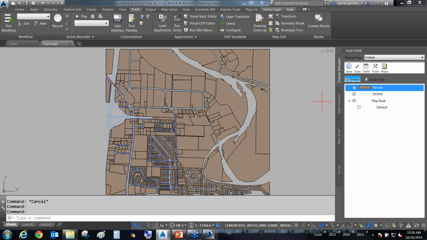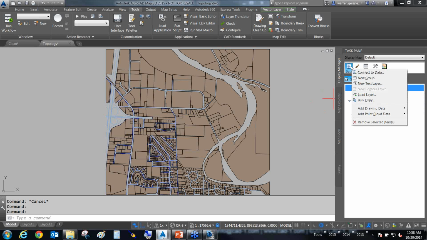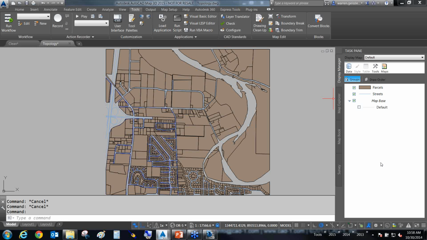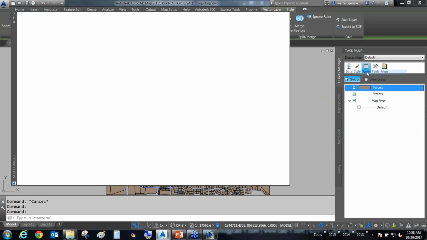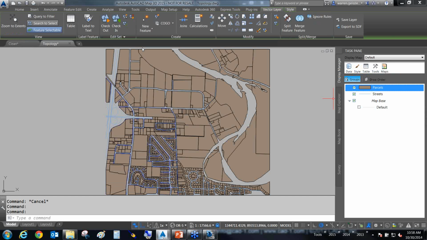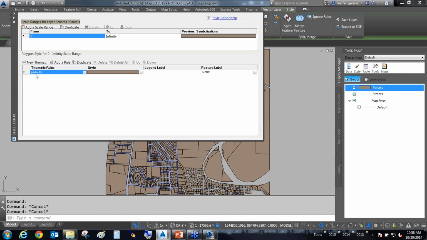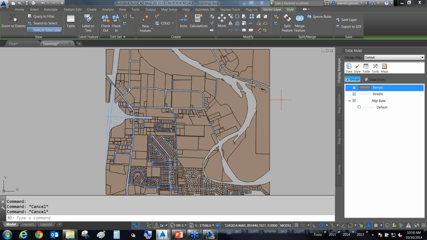Charity said elevation analysis. Yes, you can. The quick answer is yes, you can. I'd have to connect to a DEM to show it to you, but yes, you can. It's in Style Manager: if I had connected to a surface and I go to create a theme, I can do an elevation analysis theme.